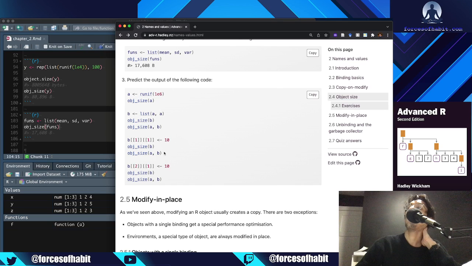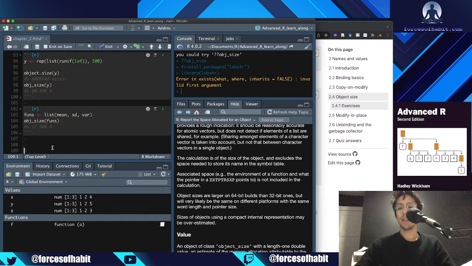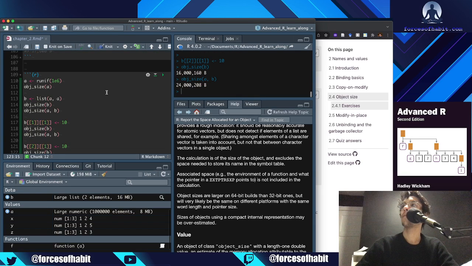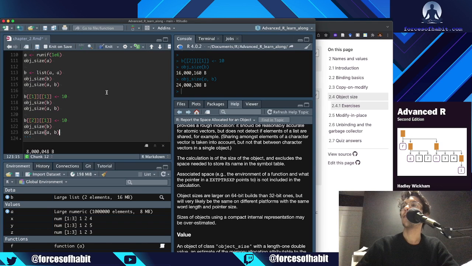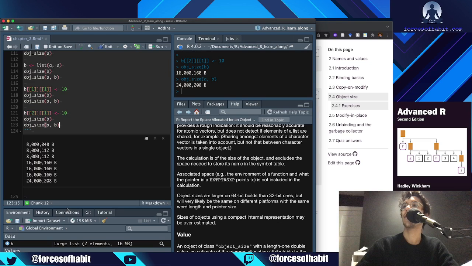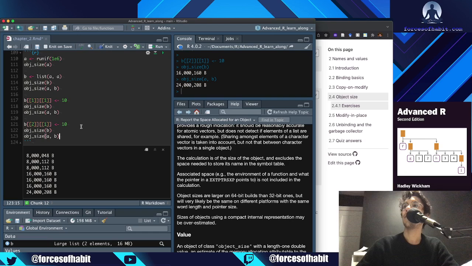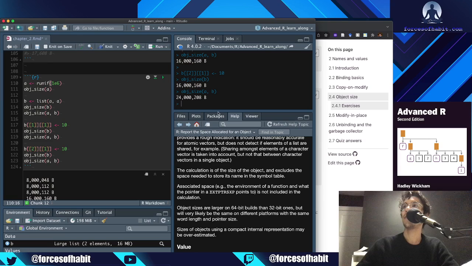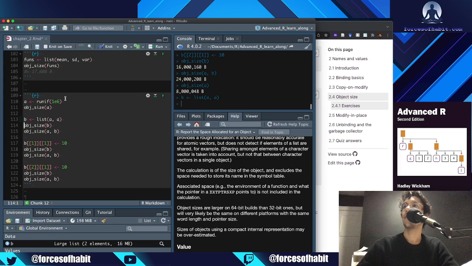Or, let's find out. I think the last case will be the biggest. Okay, yeah, it got real big at the end there. Okay, so let's take a look. So A, we got some size. B, as we thought, we can actually, let's run this like this. That might be a little easier to see. So object size of A, object size of B.